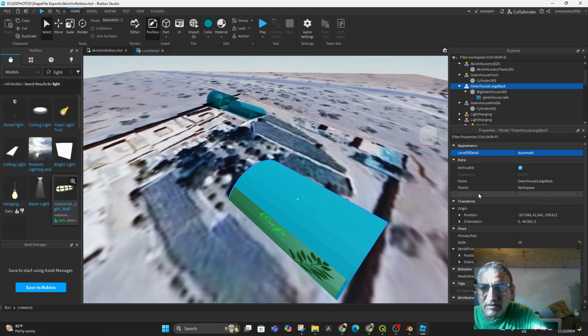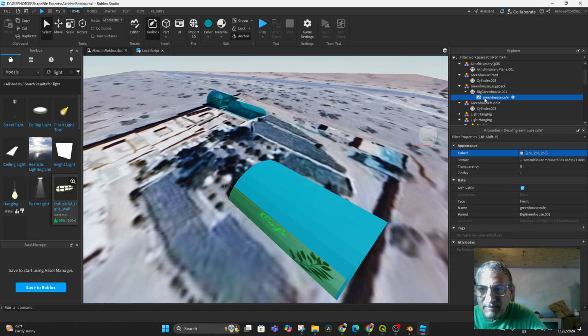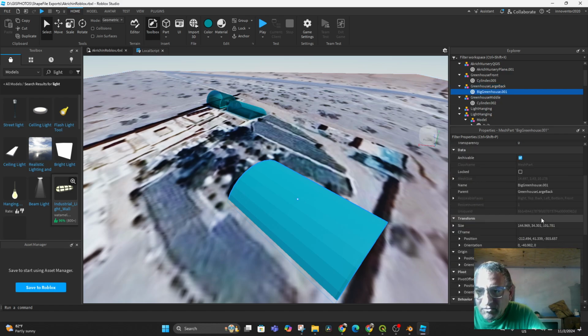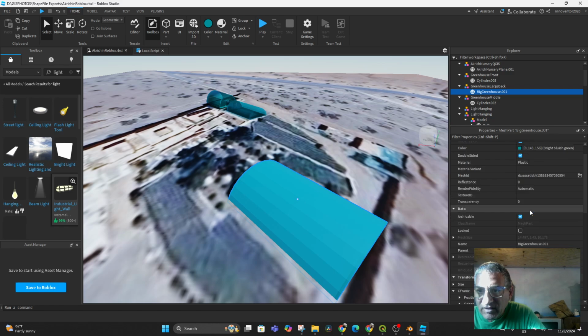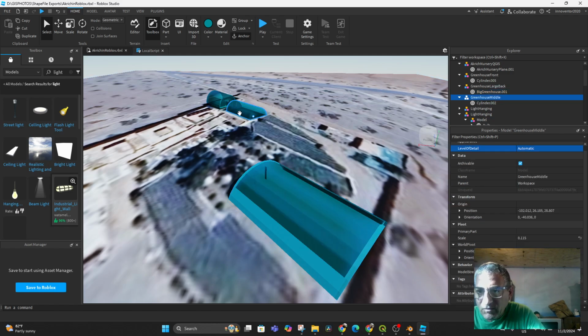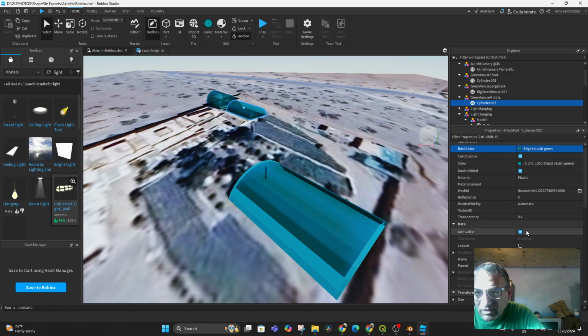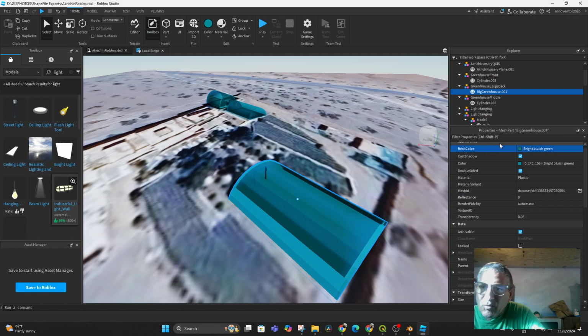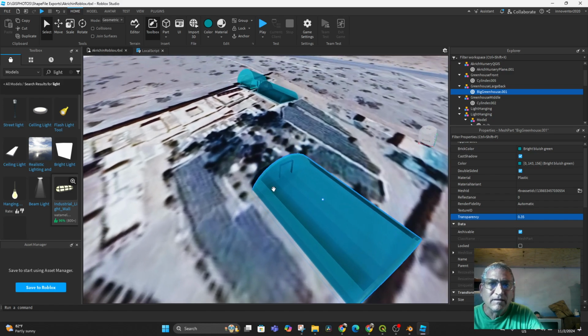It's got that weird logo on it that I'm going to have to take off, but that's not hard, that's a decal. We can delete. So go back into here and go into the greenhouse model and find the transparency and bring it to whatever we want to. Like with this one, we were at a transparency of 0.4. So if we want to make them all consistent, then say 0.4. It's not too bad.